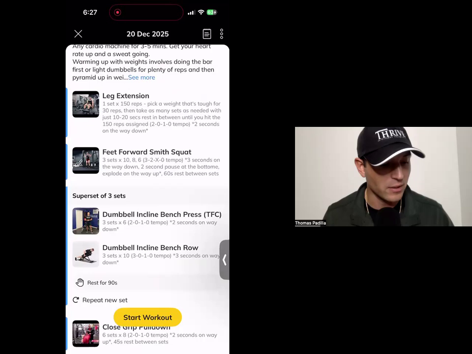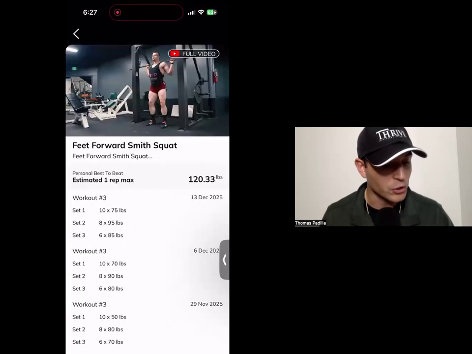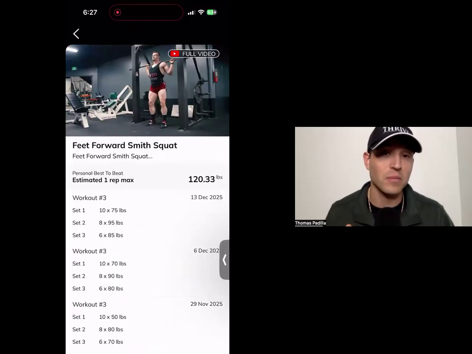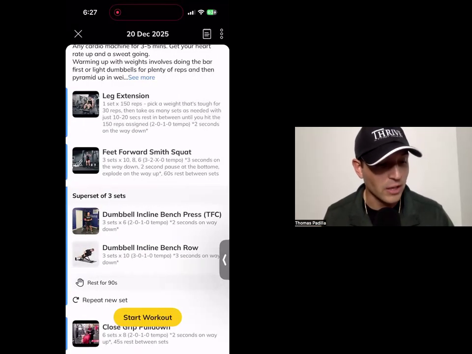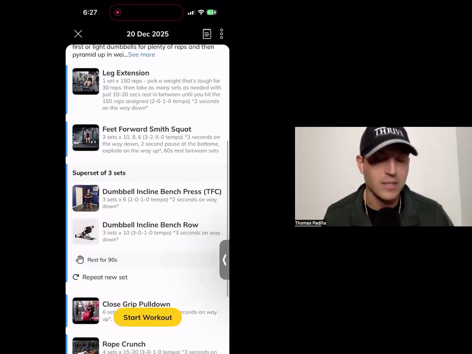As an example, if I click on the Smith squat, it'll show what my client did last time. So you can see the dates on the right-hand side, the last time he did this exercise, and then how he performed, which is really cool. You can see how many reps you did, how much weight. It even gives you little stats there at the top. And this is important because we do want you to progress exercises. So remember, when you are looking at the overview, you can tap on an exercise to see your previous performance.